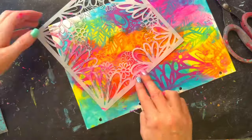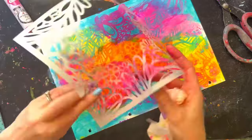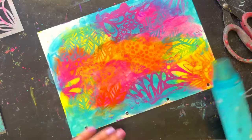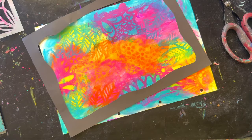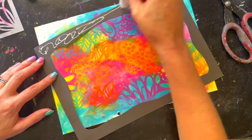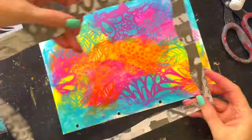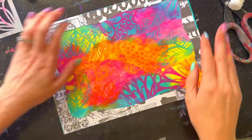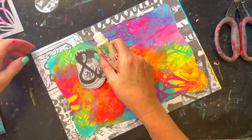I'm using the Blooming frame stencil with the little flowers — Marlene has lots of little flowery stencils so you could use any for this. I'm coming in with yellow over the orange because that gives a really nice contrast, just lifting it up so I've filled in the whole background with a pattern. I'm happy with that and ready to stick my border down.